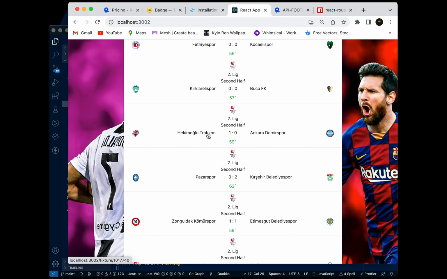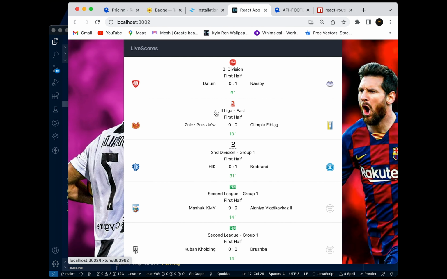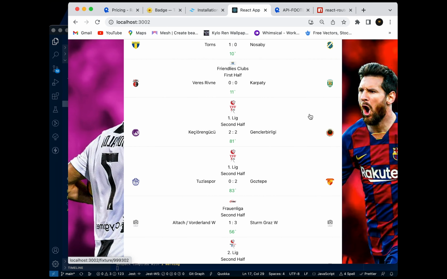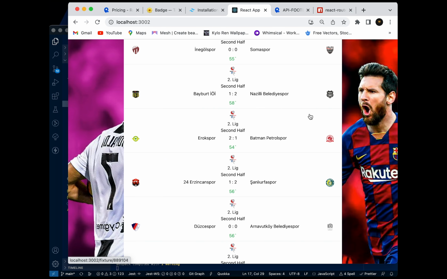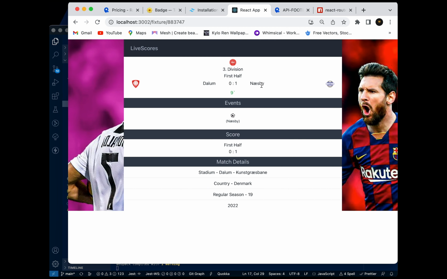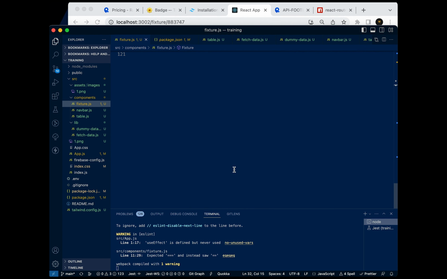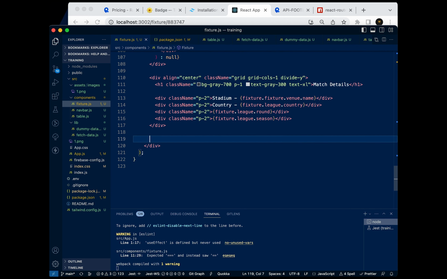So we're also going to connect this to be live, but we need to be careful with that, because if we refresh it too much, it's going to stop us, and then we need to create a new account. So we don't want that to happen. We're probably going to work with dummy data. Maybe at the end we will do async await and then fetch the data live. Also, I forgot, we're going to connect this with Flutterwave, so that you can get the odds once you pay.